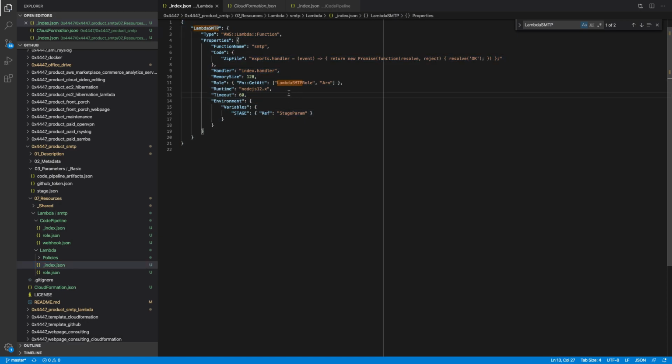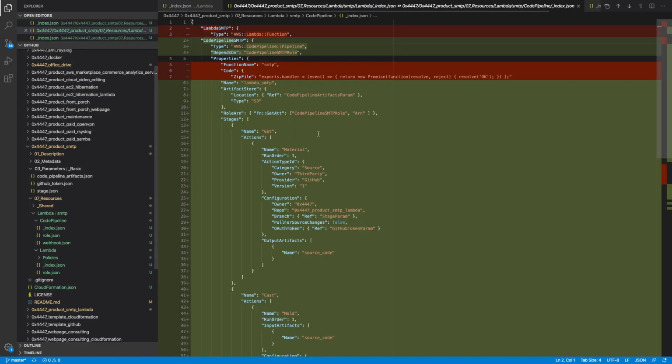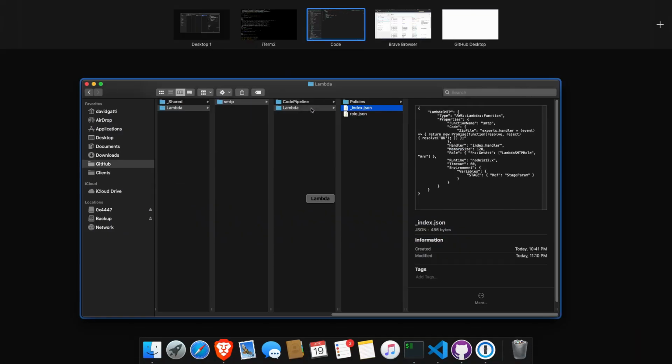So that's that. Another thing, the Lambdas normally are going to be very similar in their configuration. So another thing that you can do is compare two files, right? I don't know which editor you use, but in this one, you can select two files and compare selection. It's going to show you the differences between the two files. This is pretty useful. If you see that this line is 13 instead of 12, then it's going to be easy to find that problem, right?